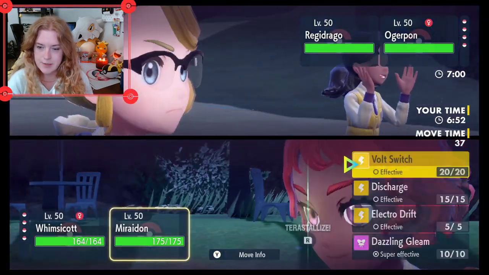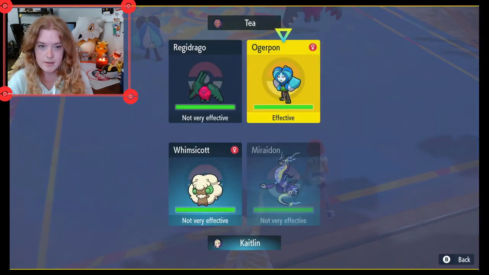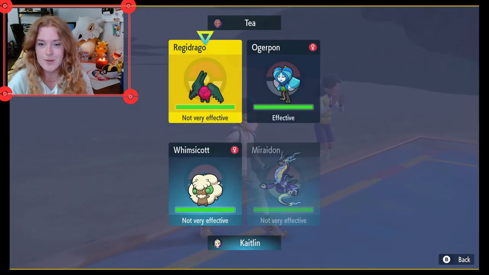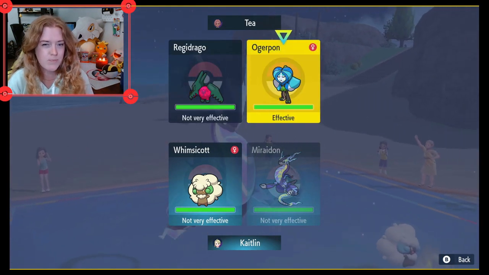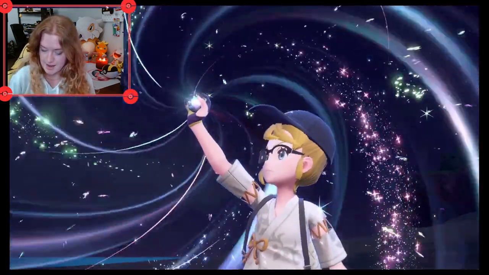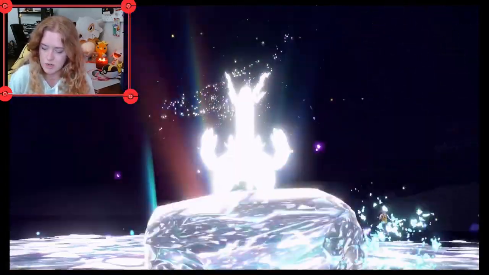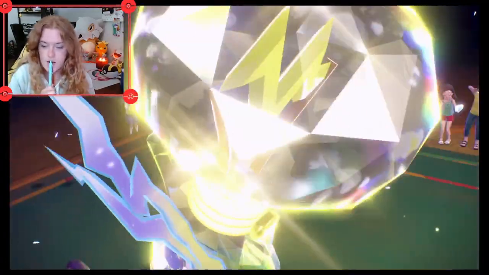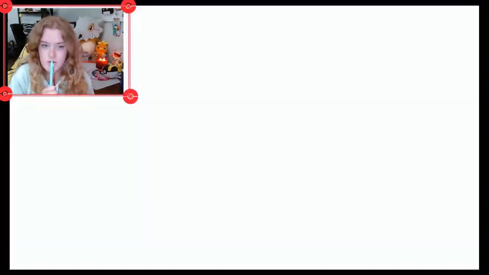I do want the Tailwind. I do want this, and I do want this. But I'm scared to have it use some sort of Spiky Shield. I tend to overthink these things, but I think it's an obvious play, right? And I guess we're just using this so I don't take a really gross hit here. Regidrago, I believe, is faster, but once we get the Tailwind going, I think we should be okay. If it uses Follow Me redirection, great. Then it's taking a really nasty Volt Switch.